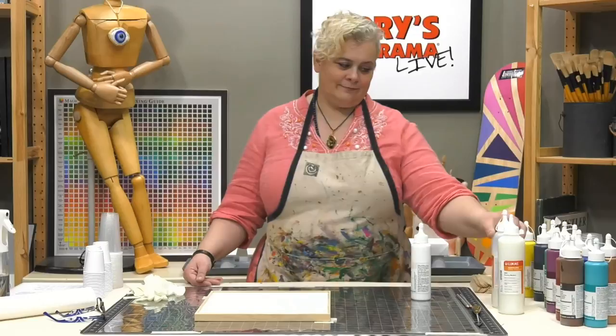Okay, so copper went in there. Let's see if we can pull that. At least if this one spills, it'll match your reading glasses. Right. Yeah, there might have been a method to the madness of that. All right, so let's get that out of there before. We may need to redo the white. We'll see.